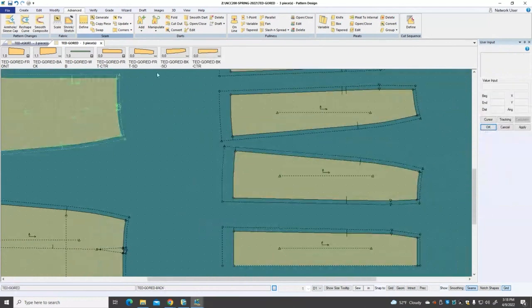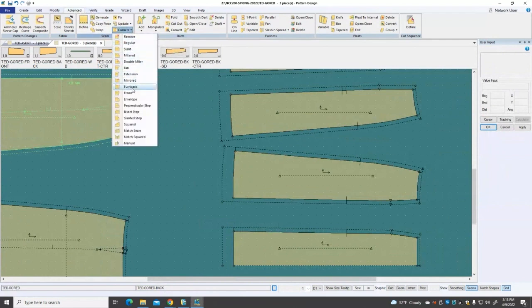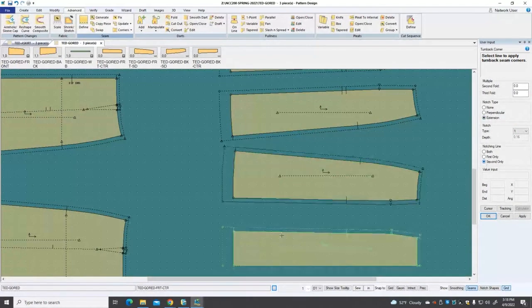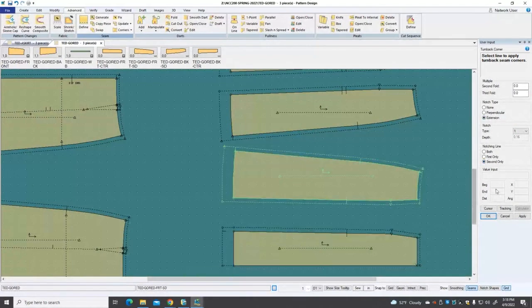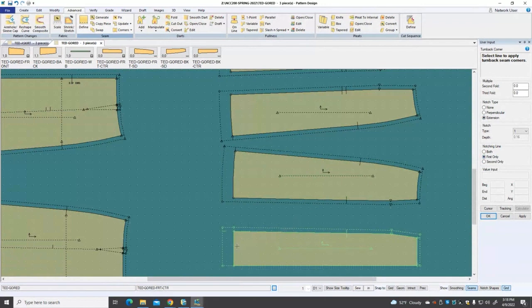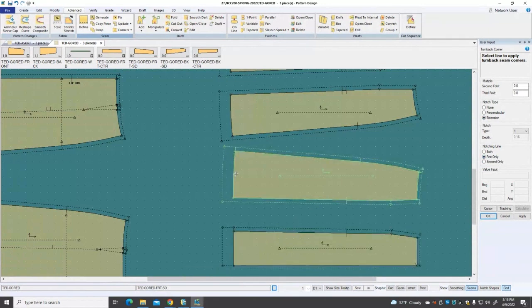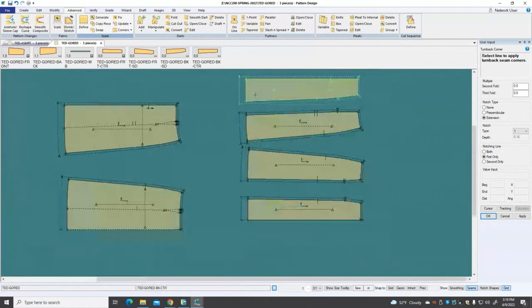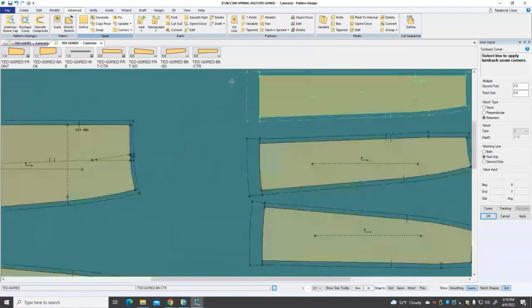Or you can use Advanced Corner Turn Back. When you select the command, you look at here, you select the extension and then first only, and then click the line. Then it will add like that. You see both ends like that, and it will modify the seam.